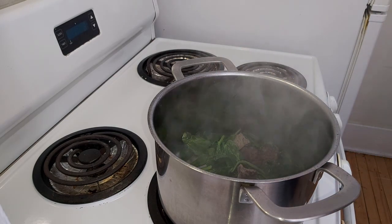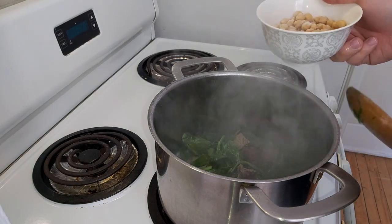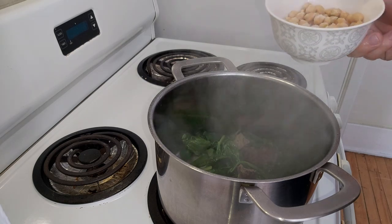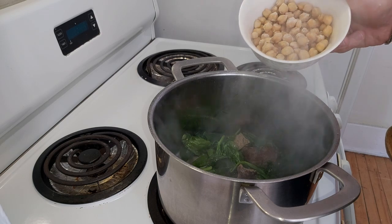For the chickpeas I used canned chickpeas, but a friend asked me if she can use dry ones. Yes, but you need to put them in water the night before preparing the dish, and they will be ready the next day.